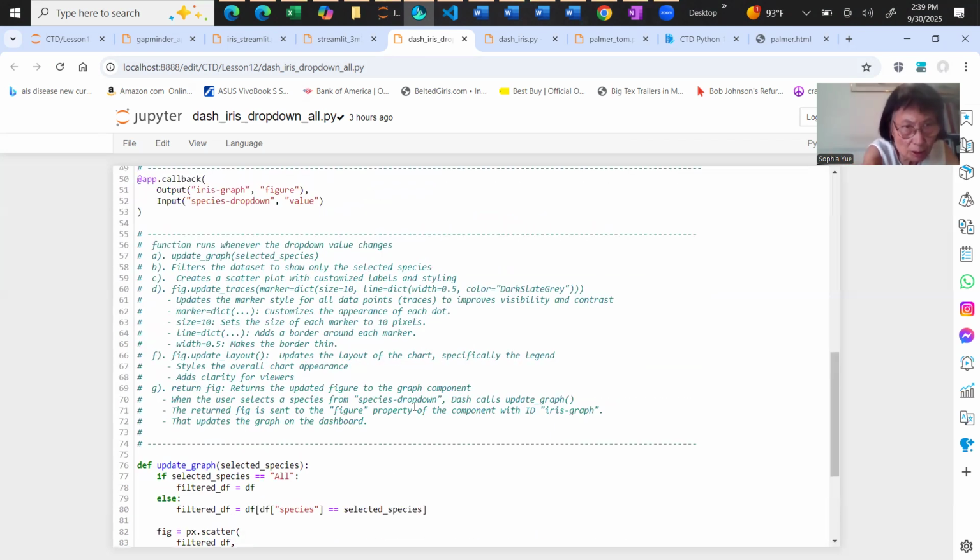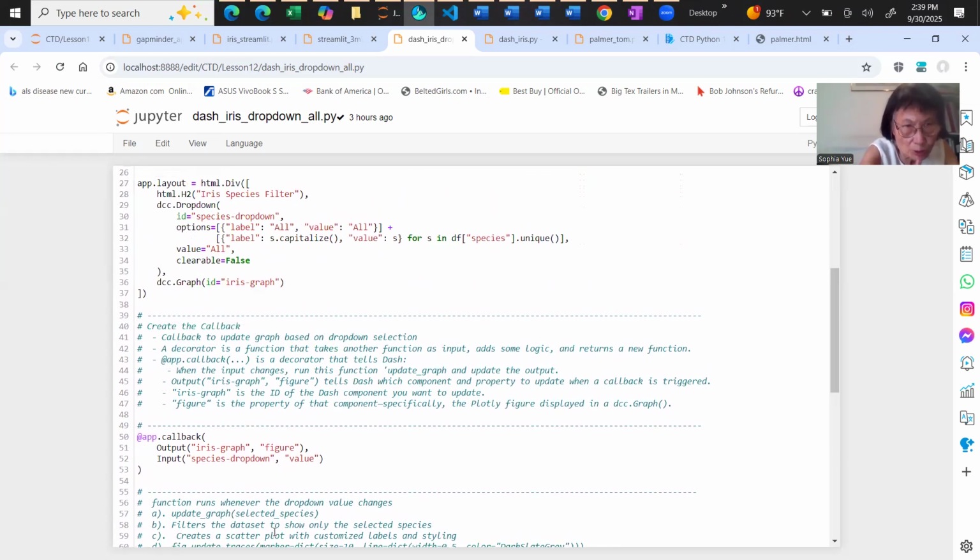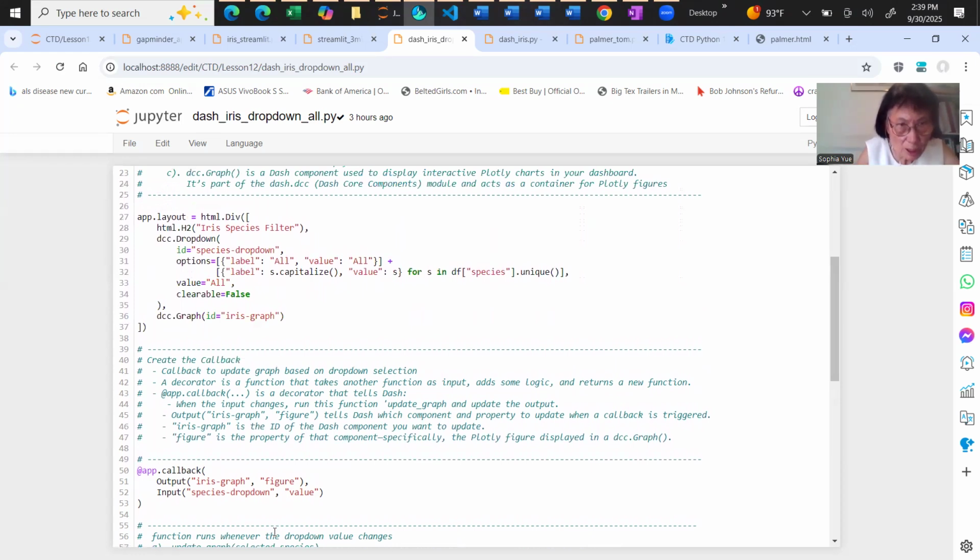So remember, we have a callback. We define what the output is and what the input is, and there is a connection between them.